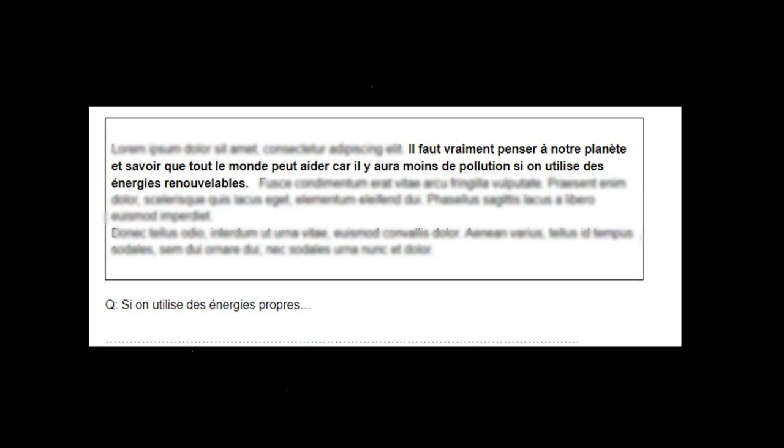So there will be questions in the reading paper where you have to answer in French. And although, just like this one here, you can lift words directly from the text, you do not need to rephrase things in your own words. You've got to be careful about lifting too much. Although it might be very tempting to think, oh, it somehow relates to this paragraph, I'm just going to write the whole thing down and fingers crossed the right thing's in there somewhere and I'll get the mark. Unfortunately, that doesn't work. You've got to show that you've understood it enough to pick out the right bit. Otherwise you won't get the mark.